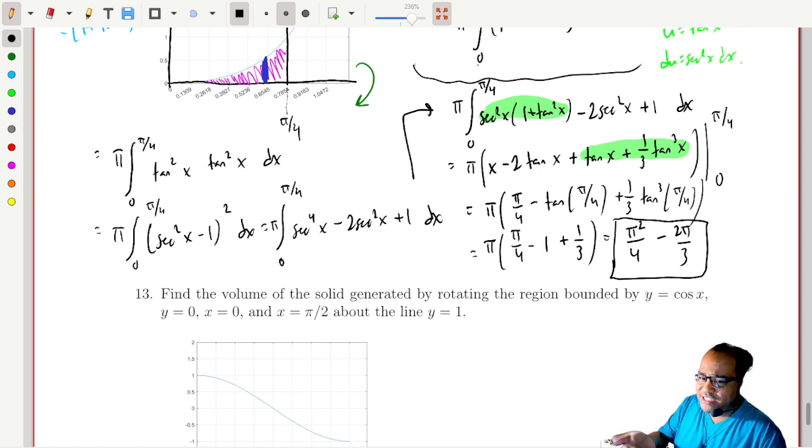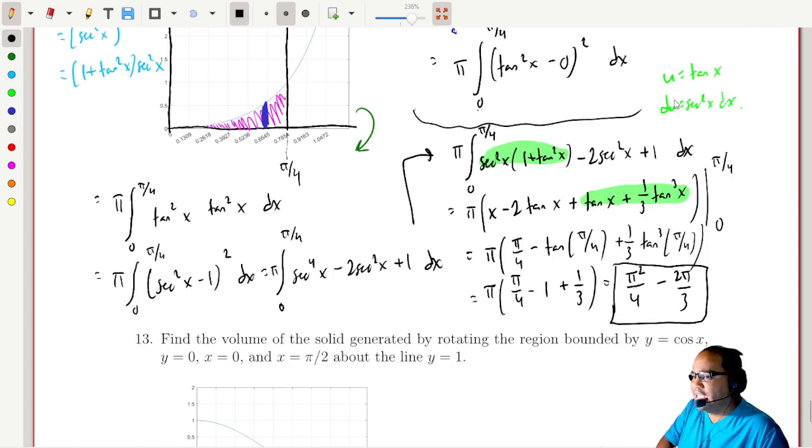Now, of course, integrating the secant to the fourth there was probably the harder thing, okay? But take notes. All that we did here was just rewrite and use something nice. We were trying to use that 1 plus tangent squared equals secant squared identity to give us something nice here. Of course, from that, if you watch part 2, secant squared minus 1 gives me tangent squared. So the integral in green was the only part that I left out there, but that's achieved by doing that u substitution, u equals tangent of x.